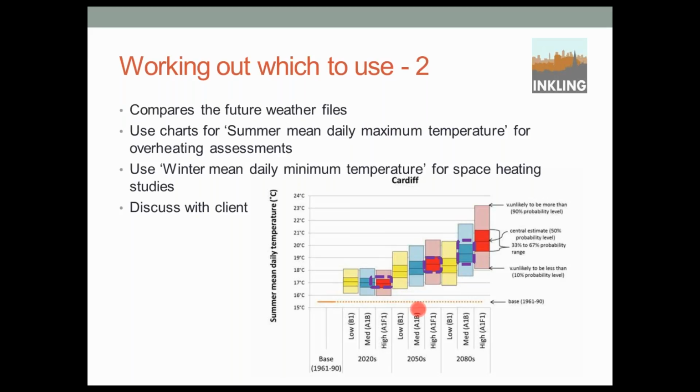assess your building against using a model, and we would usually recommend the 2020s high emission 50th percentile as a starting point here, and then depending on the intended lifespan of the building, you might want to take a medium or high emissions. Usually we go for the 50th percentile because once you start looking at the 90th, it's really quite severe. But it gives you the perspective to enable you to choose which are the right files to follow. There is no right or wrong answer specifically here.